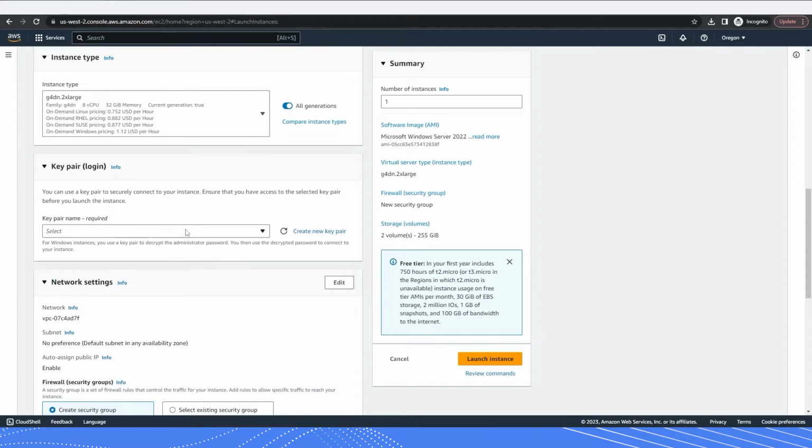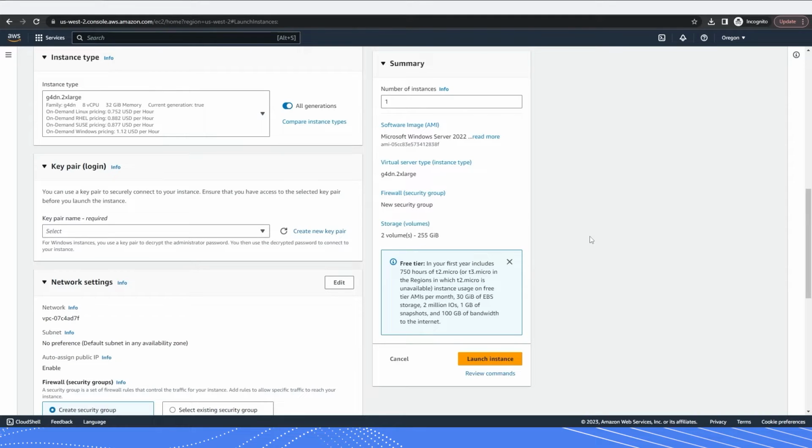Next thing I'm going to do is to create my key pair. Now, I'm assuming that for this demo, I'm doing everything from scratch just so you have all the information, but you could use an existing key pair if you already have one. But for this demo, I'm going to show you how to create a key pair.